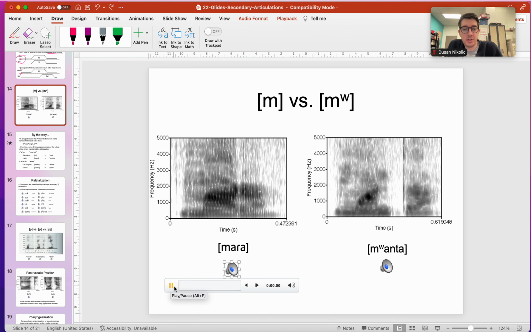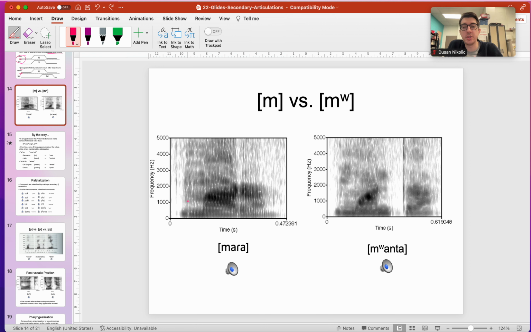For example, for m, mara, we didn't do nasal acoustics. We'll do that in our next video, next class. This is a nasal part, right? Before the start of the vowel, we can see that there is a transition from m.